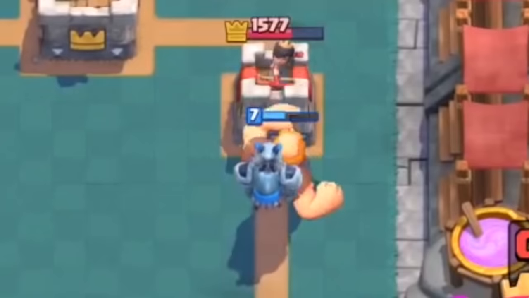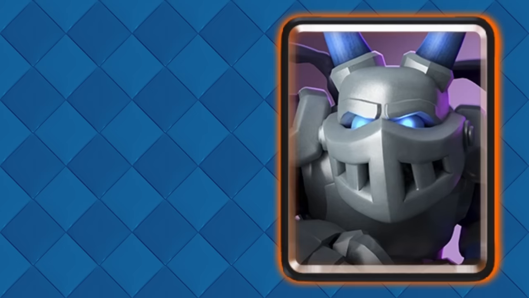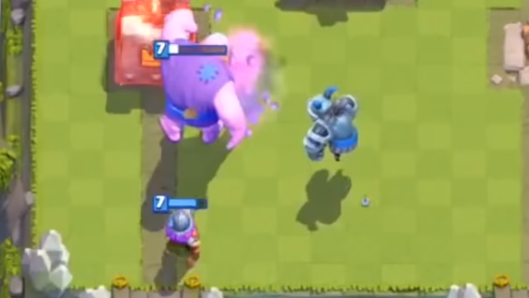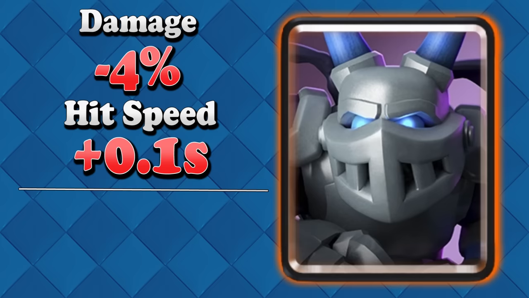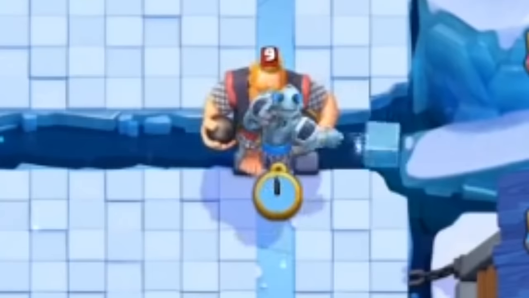as in the next set of balance changes in January 2017, they nerfed the Mega Minion's damage again by 4% and slowed down its hit speed by another 10th of a second. They emphasized in the explanation that they wanted to keep it feeling armored and resistant. These changes now meant it required 5 shots to take out a Baby Dragon or a Mini P.E.K.K.A. instead of 4. And its damage per second overall was nerfed by about 10.5%. I think this was actually a good approach because the Mega Minion's main purpose was to be a more resistant flying defender.